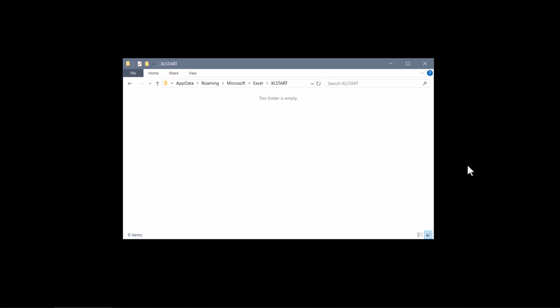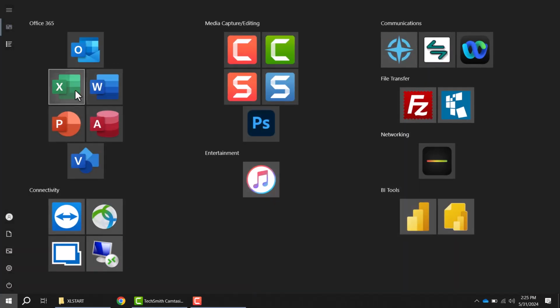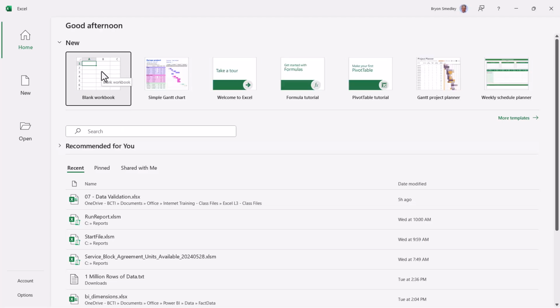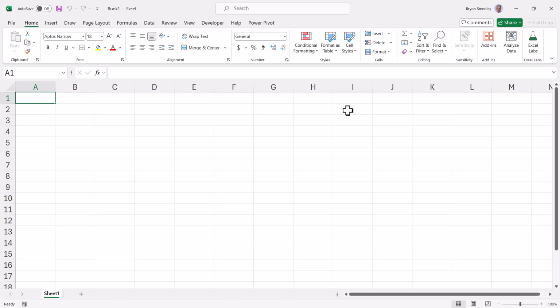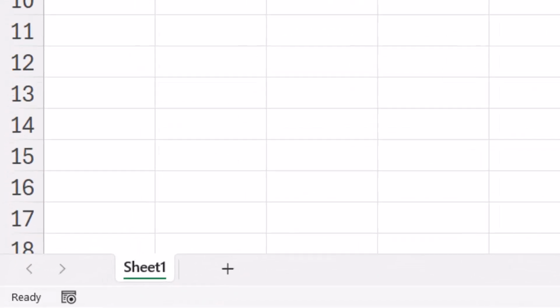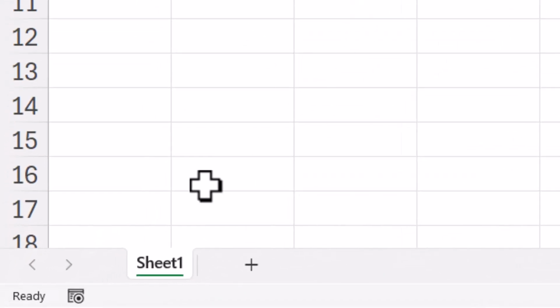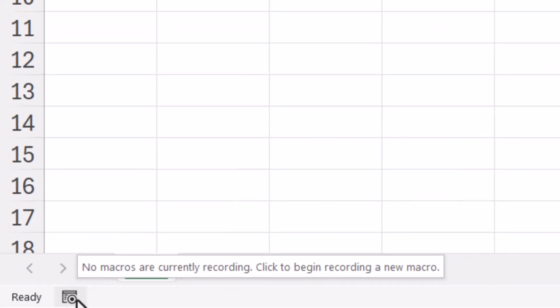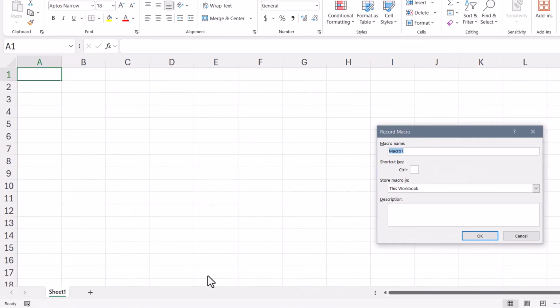So to create our first global macro, we'll go into Excel. I'll start a blank workbook. Now if you have no code to put in the Personal Macro Workbook at the moment, but you just want to create the environment, here's probably the quickest and easiest way to do it. If you look down in the lower left corner of the screen, we have a Record Macro button. So I'm going to give that a click, and in this dialog box, it wants to know where I wish to put this macro. Now the macro we're going to record has nothing in it. It'll be an empty macro, just enough to get the environment created.